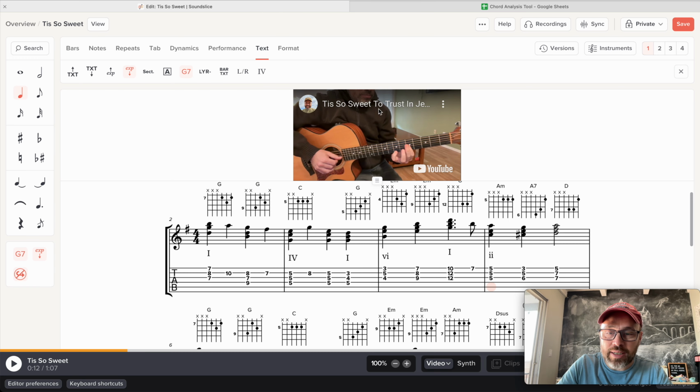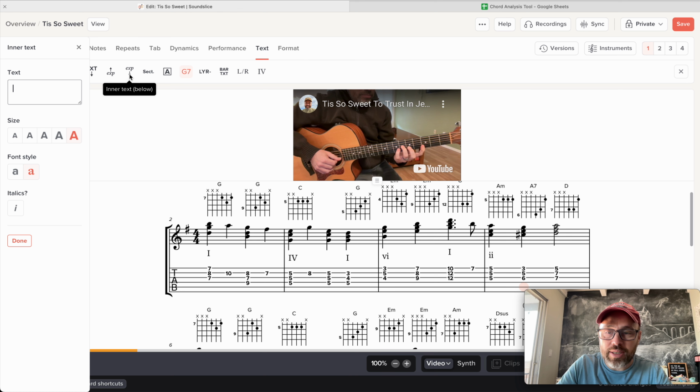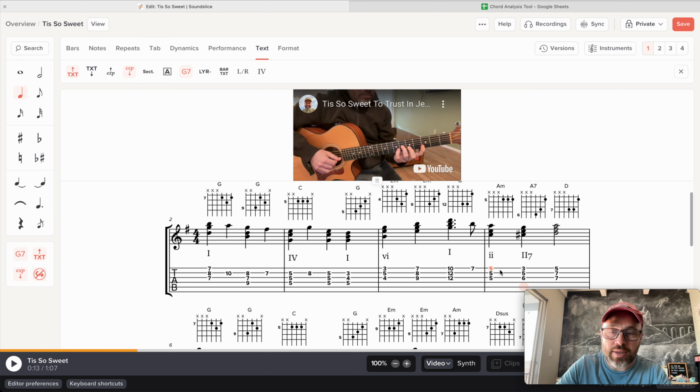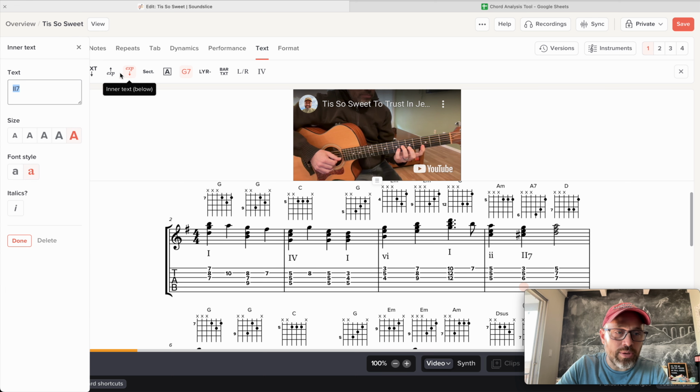So the way we write that is like this. You can do it 2 ways. So you can write it like this, just major 2 7. That's perfectly fine. Or in music school, they'll want you to write it like this.